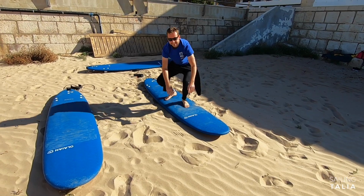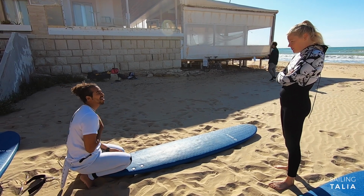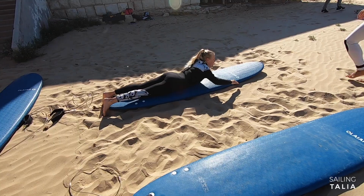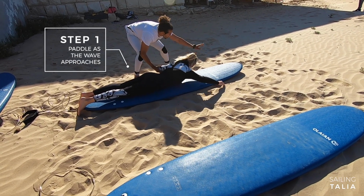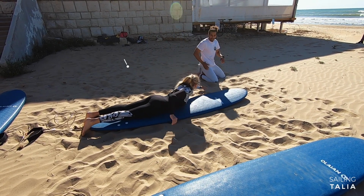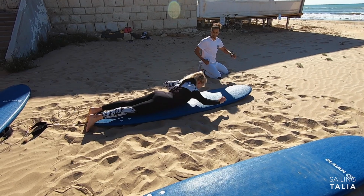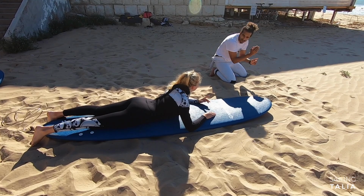Very good. Perfect. I'm going to show you the three positions. First one, I need to keep my body in the best place of the surfboard, okay? Not too much in the front, not too much in the back. Then, paddling. Perfect. Don't stop here. Look at the front. You don't have to do it like 1, 2, 1, 2, because you're going to spend all the energy that you have. Take it easy. 1, 2, 1. Perfect. Never look at the surfboard. Always look at the shore.